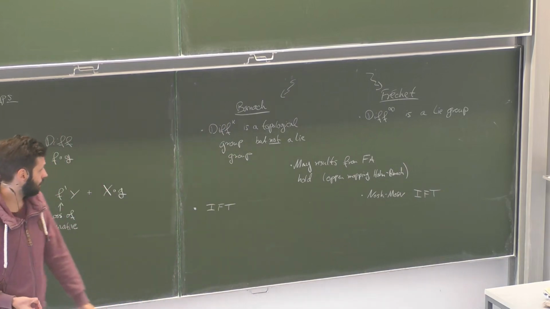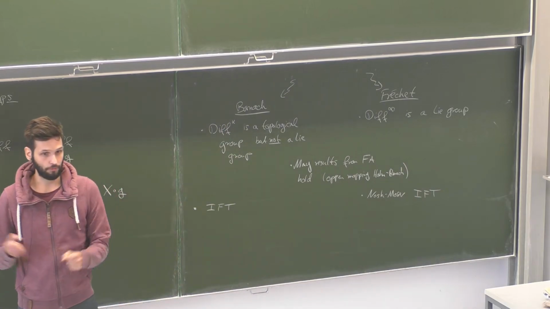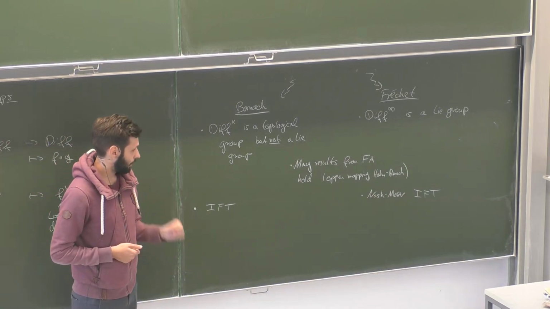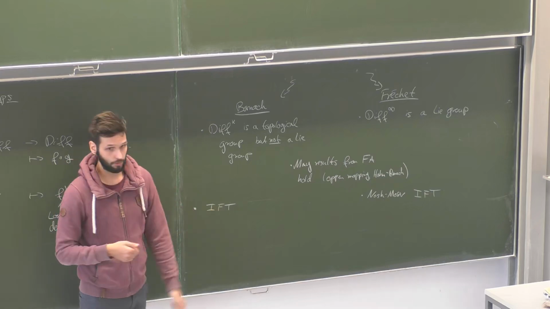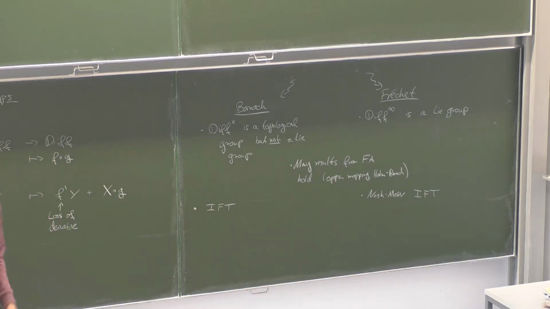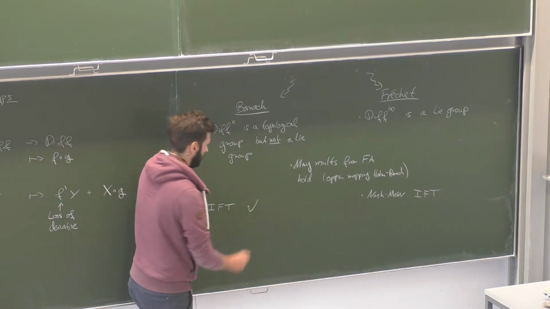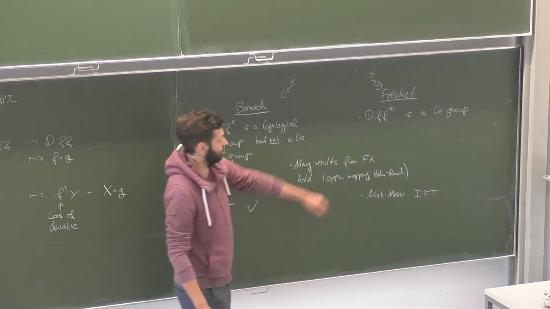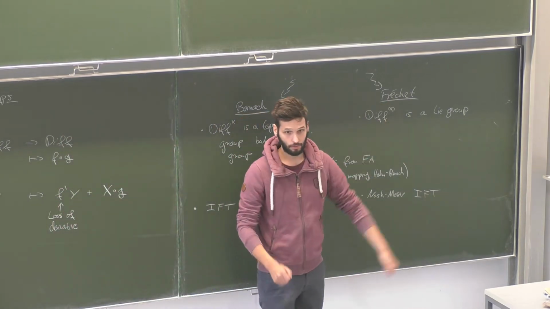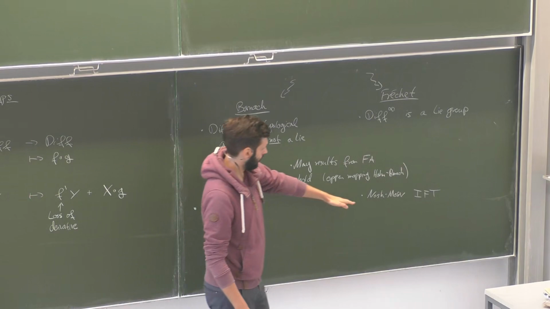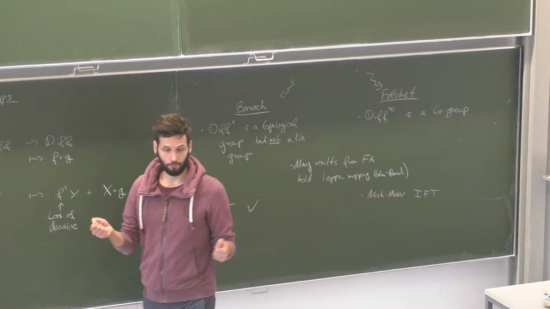The real difficulty comes in when you would like to use an inverse function theorem to straighten out something that is curved, and make it straight in some way. That's usually done by some application of the inverse function theorem. And we all know that in a Banach setting, you have a classical inverse function theorem. You can also nicely estimate how big the domain of your invertible function is. So that's nice and beautiful and well known. Then you go to the Fréchet setting because you want to study your diffeomorphism groups as nice Lie groups, and then you read these papers, and the only inverse function theorem that comes up is the Nash-Moser inverse function theorem.